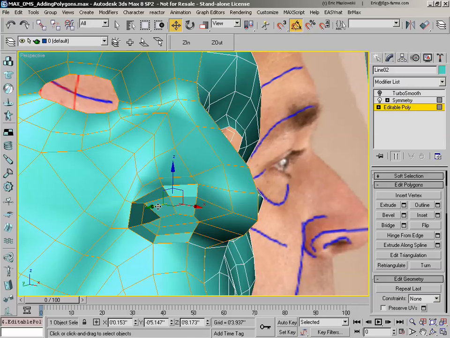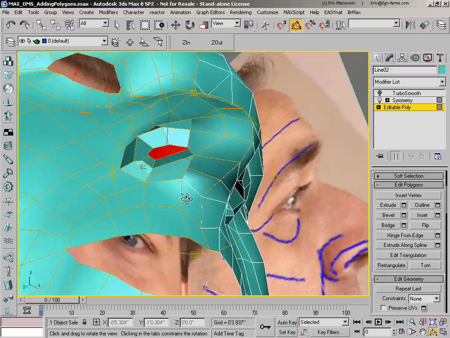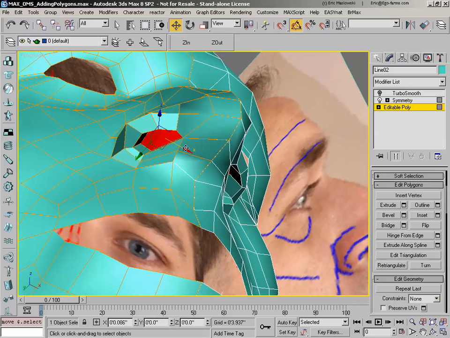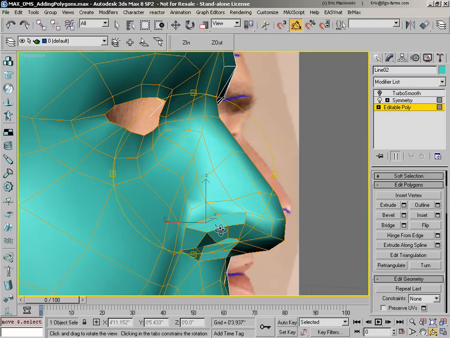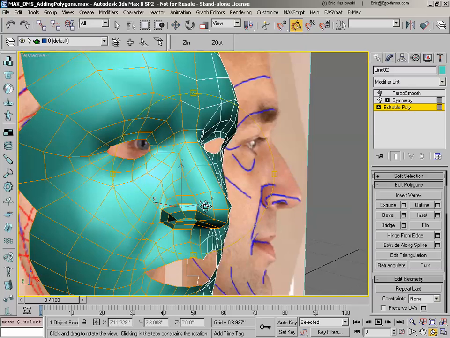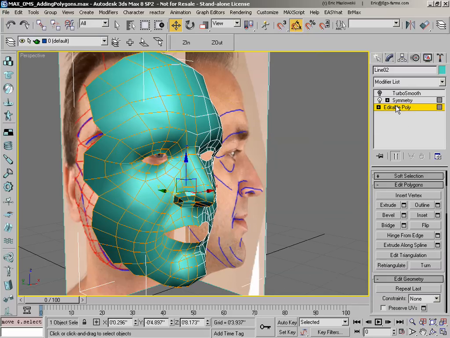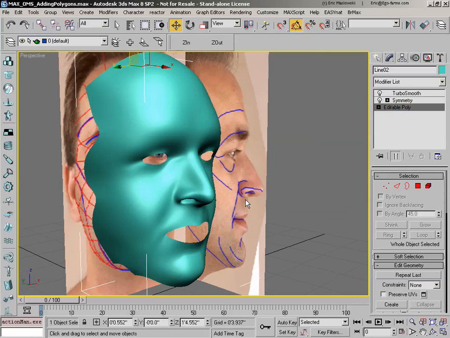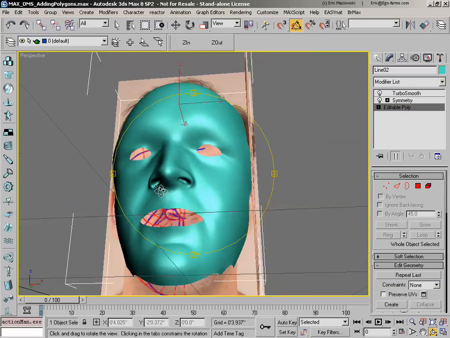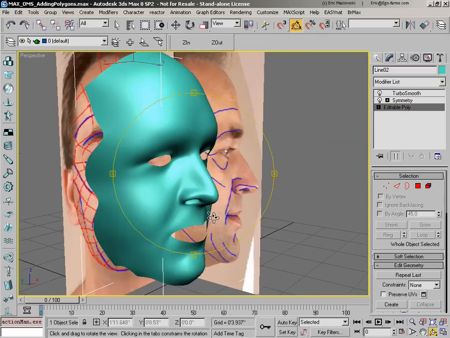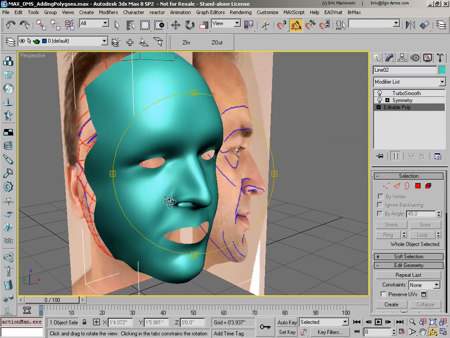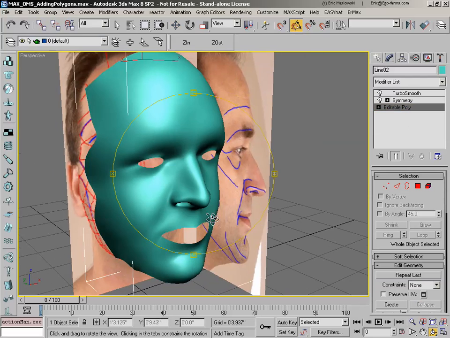And we're now going to just position it so it's a little bit more natural. So bring it in a little bit and then bring it back. Because after all, you know, the nasal cavity goes right in through there. Alright, so now if we zoom out a little bit, turn on our Turbo Smooth, you can see we still need to do some work on our nostrils themselves, but we have a nice cavity there and a nice blend between the tip of the nose and the nostrils.